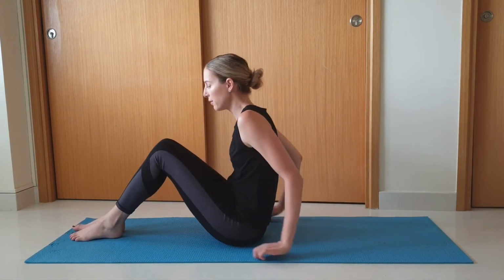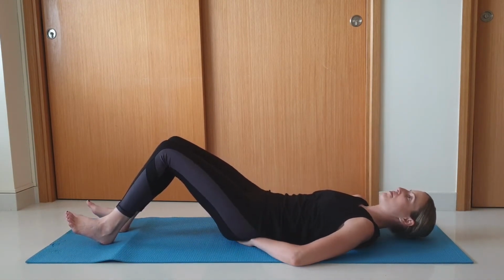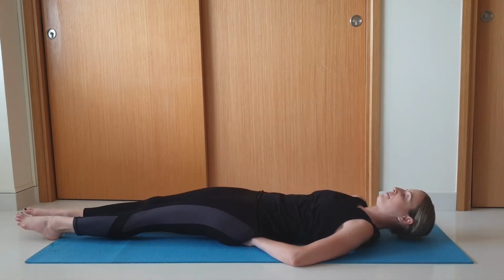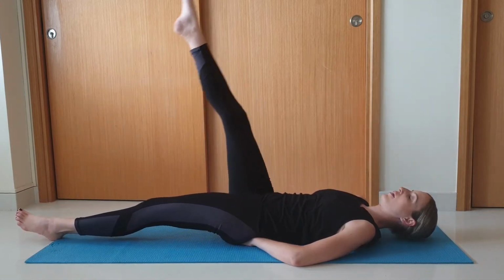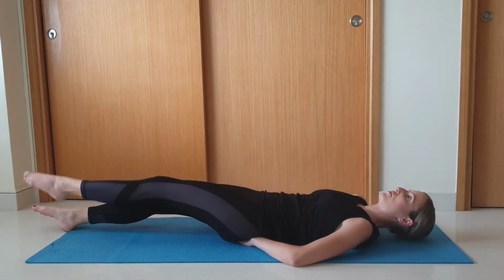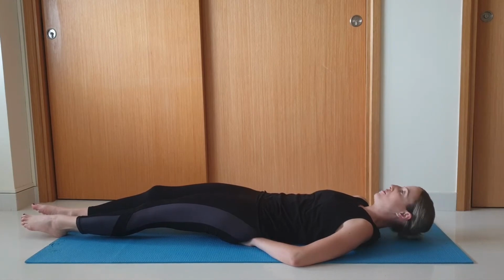Now the next one is going to be leg raises. So again, we're going to start on the floor, okay? We're going to use our hands to support our backside just like this, and then the feet are out in front of us like that, okay? Now for this one, if you're not very strong with your core, which is okay, you can actually do one leg at a time. So you would be doing kind of this raise, okay? And you would do it on both sides, okay? But for us, we're strong, so we're gonna do both at once.